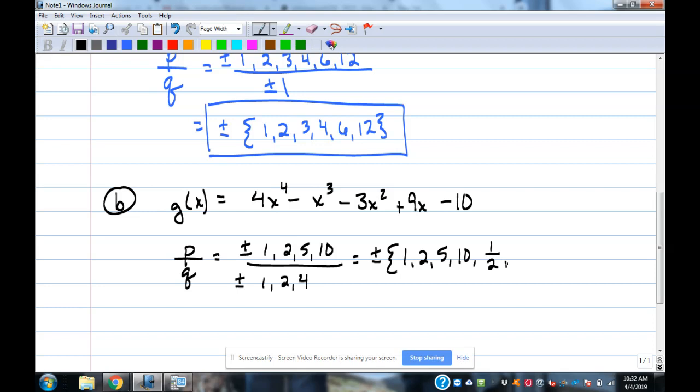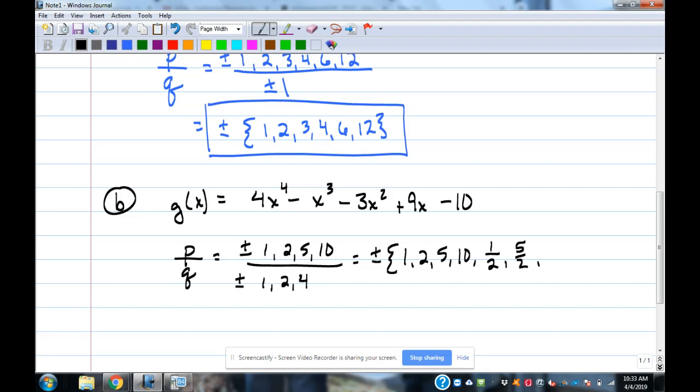And then 2 divided by 2 is what? We've already got that written, right? No need to write it again. 5 divided by 2. Does that go evenly? No. So I'm going to write 5 over 2. I don't have that one listed yet. 10 divided by 2. Already got that one written, right? So I don't have to write it again. Okay? So I've divided each factor by the second factor in the bottom. Each factor on top gets divided by each individual factor in the bottom.